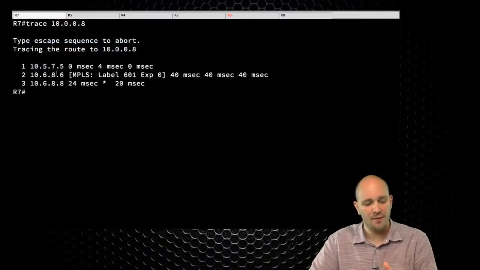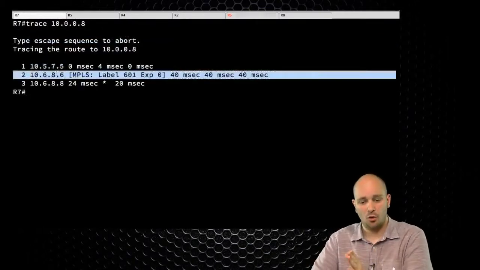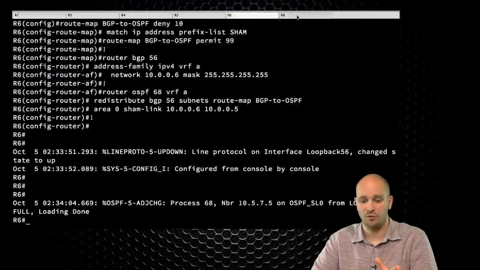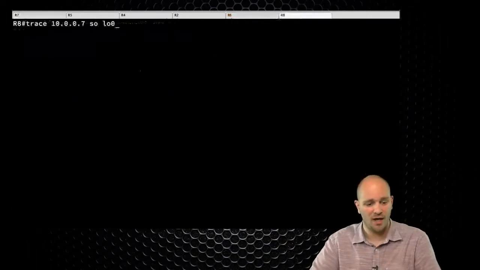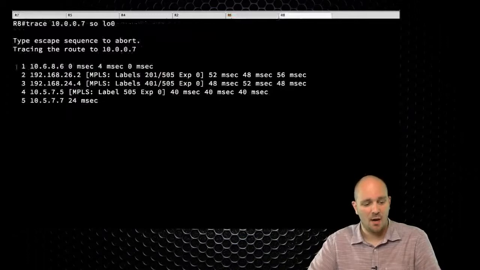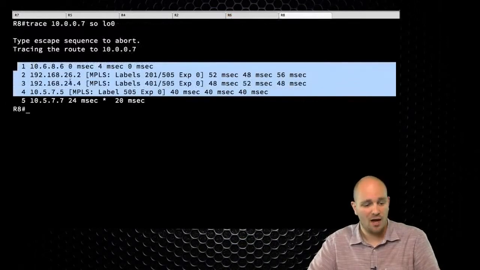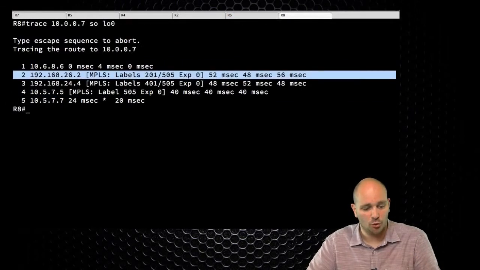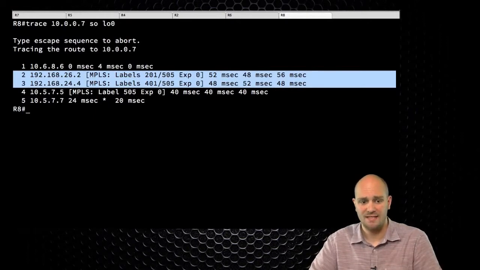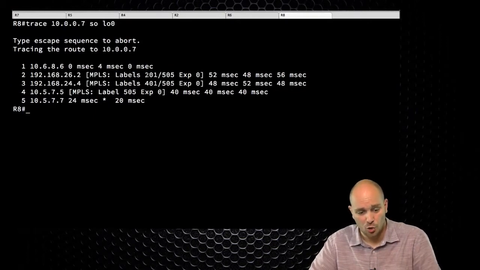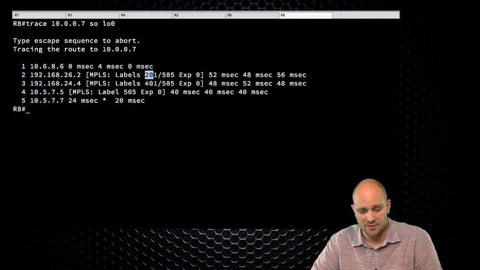Here we are seeing 5 and immediately we are seeing 6. But on R6, we don't have that configured. So when I do the traceroute from R8, basically I'm seeing a much longer path here. I'm actually seeing my R2 and R4 in place there, and they are showing me even the transport labels that were used, and I'm seeing the actual VPN labels that were in use.